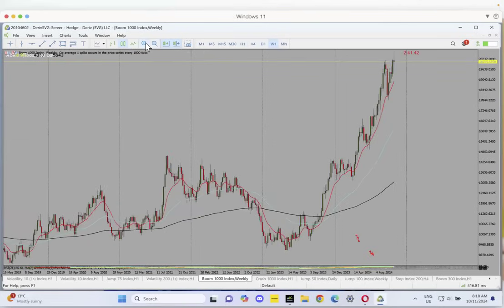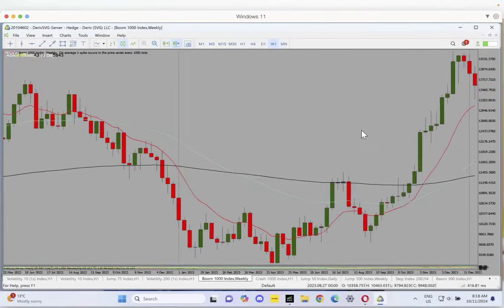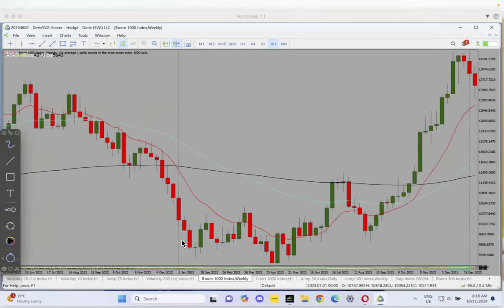Okay. Now, I'm showing you a lot of CRT. Let's talk about ICT now, because we want to balance it up. All right. So you want to take this buy on Boom 1000. Let's see if it followed what we wanted. First of all, you want to see your first leg, second leg, W, okay? And you want to see your market structure shift or change of character or break of structure, okay, or the neckline. So now after seeing this, the market has to retrace back.